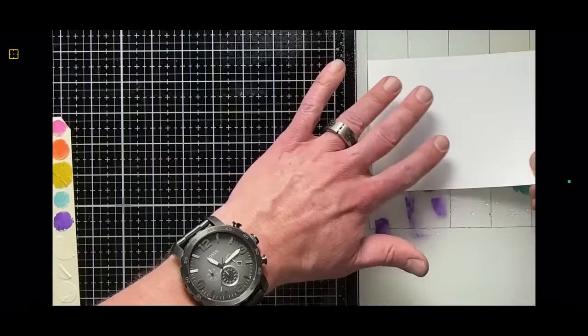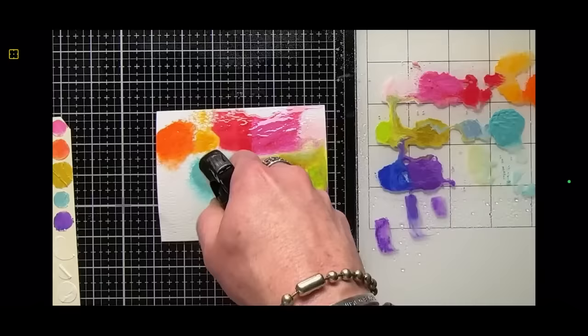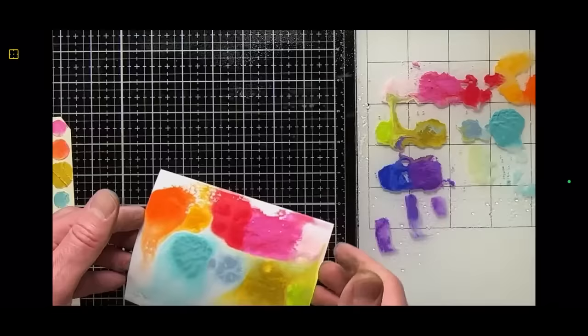So, all right, I'm just going to do like a crazy color print just to see what happens. This one happens to be on watercolor paper. Ooh, I like that. I do. I'm just going to spray it just to kind of get those colors to migrate and do their thing. And we're going to leave it. We're going to set that aside because why not?